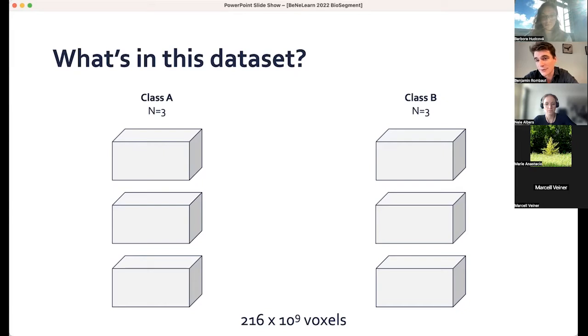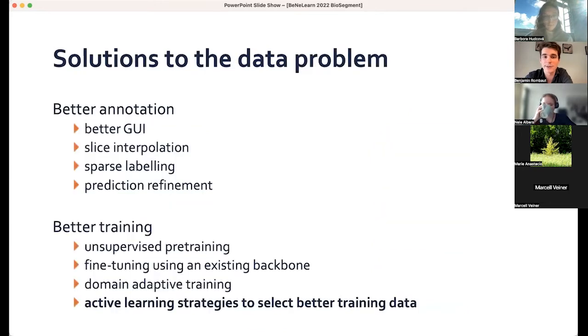You have a solution to annotate your whole data set, but for that you need to annotate your data. And you need to annotate it quite a lot, 10,000 samples. It's way too much, so you're still stuck annotating, but you can optimize this annotation solution. You can increase the speed of it so that you, in the end, can train your model in a decent amount of time. And that's what we did. The project was called BioSegment, and there we did 3 things to solve this data problem.